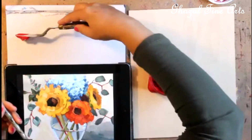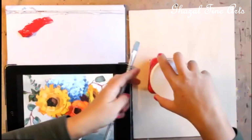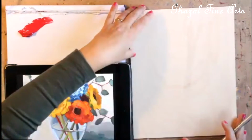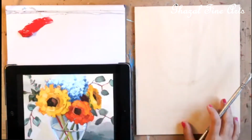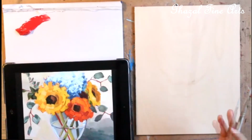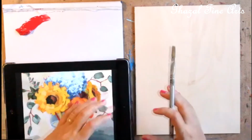I put my red color here on my paper palette. Let's start quick drawing. I prefer to have my surface, my wood, on a vertical, not the horizontal. So if you have an oval shape or square shape, that would be great. Just make your flower vase in the center.